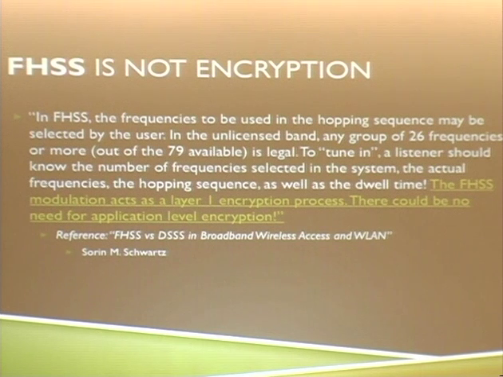So when doing a bit of research, the first PDF that kept coming up, I read through it a couple of times, and I didn't notice this line until late last night, so I decided to throw it in here. It's basically a paper describing implementations and practices for frequency hopping, and one of the things I read over 3 or 4 times, I'm like, oh okay, that doesn't make a lot of sense, but I'll keep going. I kept going back to it. I'm like, all right, so it acts as a layer 1 encryption process. Really? How does it do that?